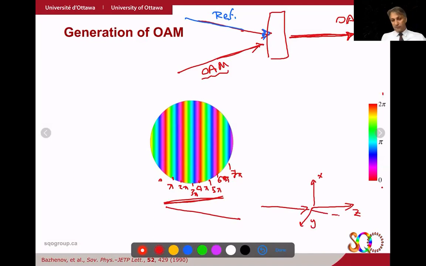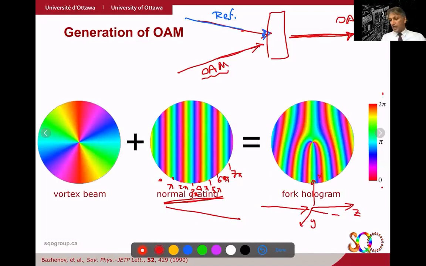And the beam that carries orbital momentum has this structure, if you remember. So this is the beam that carries orbital momentum and it's coming exactly towards you. And if you do the coherent superposition of these two together, summing up the phase, this is the pattern that you will get for the phase. So essentially the interference pattern of the two beams will be something like a pitchfork.